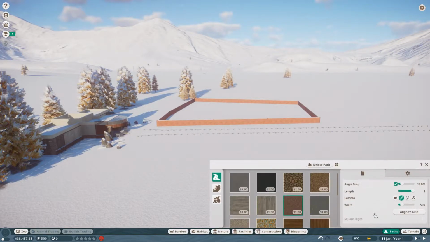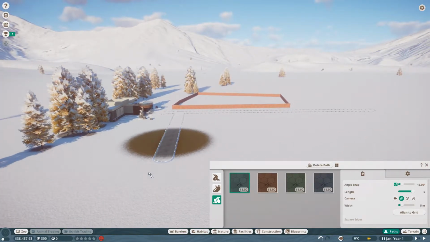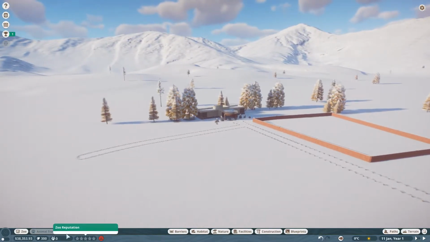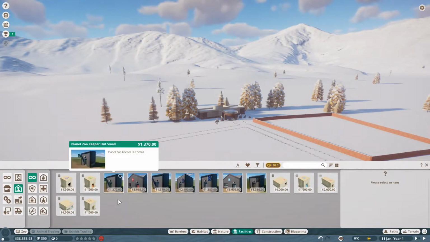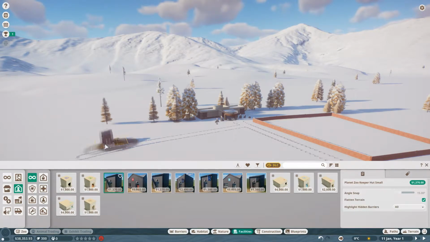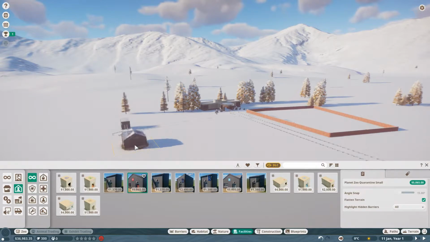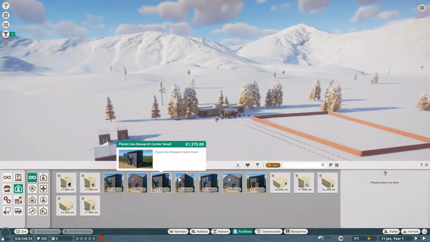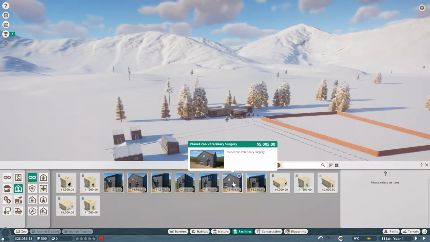Now, also, for this, we are going to need a few things. So we have our staff path. So we're going to need a few things from facilities. So let's get on that. Staff facilities. We're going to use some of the pre-gen things for now. So we are going to need a keeper hut. We're going to need a quarantine. Research center, obviously. Staff room, we'll put a little bit closer. A vet.